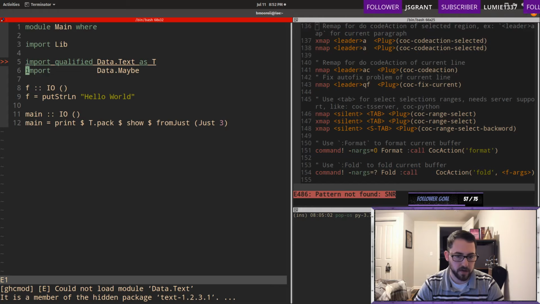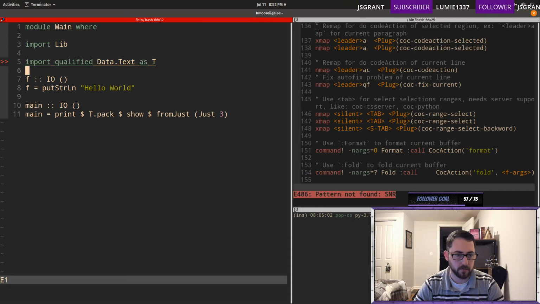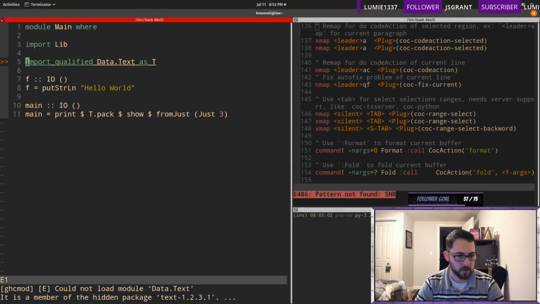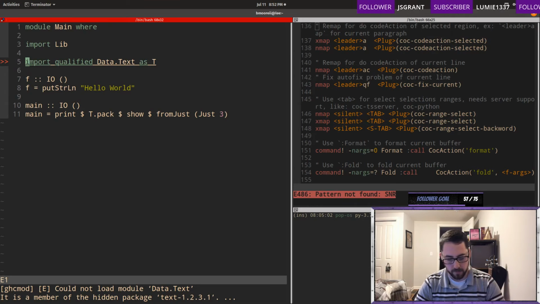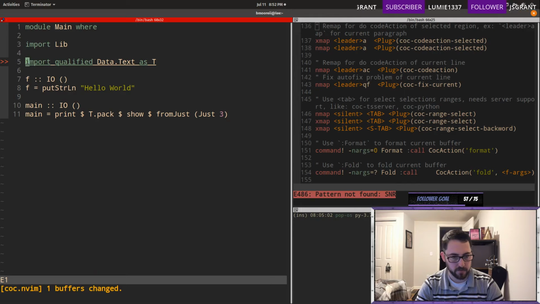Oh no, we can leave that, and then we do want to delete this because we want the 2 errors. But apparently it doesn't show both of them. It only shows the first one, which is kind of weird, but that's okay. So then the way we're gonna do this, we're gonna say comma AC, add text as dependency, and write everything.